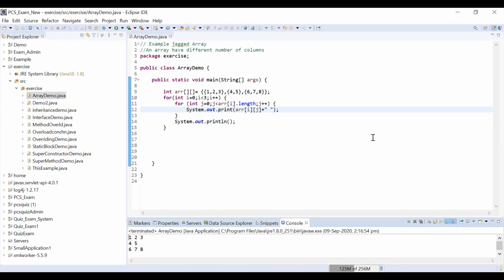The column numbers are different, right? Yes, ma'am.